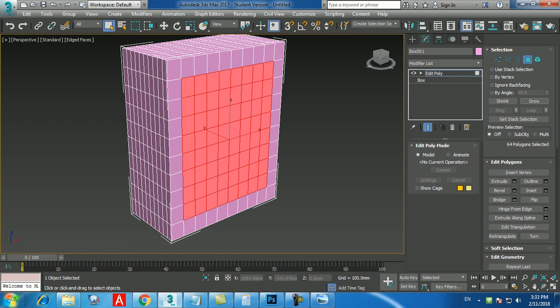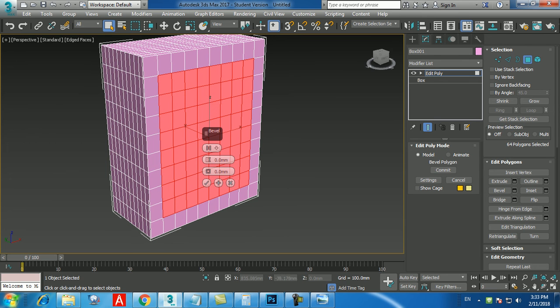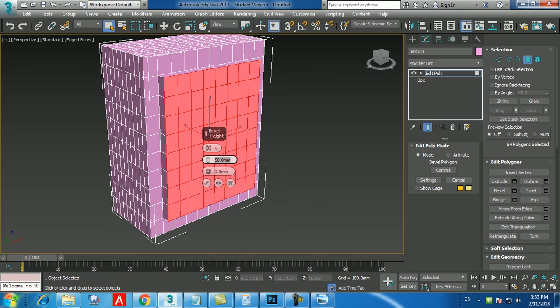Done. Then click on the black box near bevel. So here the first option, when you mention the value, let's say 50, press enter, it will extrude the polygon. On the first box, when you type 50 in the bevel, it will pull out the object.